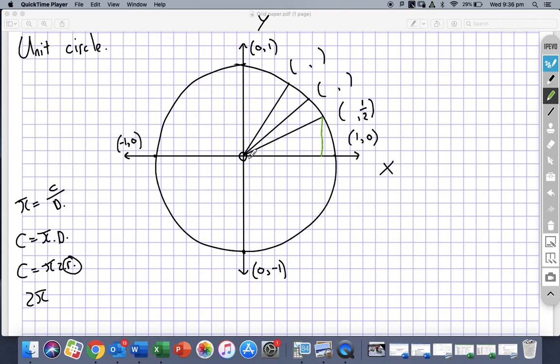I'd need an x length there, and I'd need a y length. Now, sine is the opposite over the hypotenuse. Hypotenuse is just 1, so that's why my y is sine. And x is the adjacent, right? So that's why the x coordinate is the same as cos, because cos equals adjacent divided by hypotenuse.